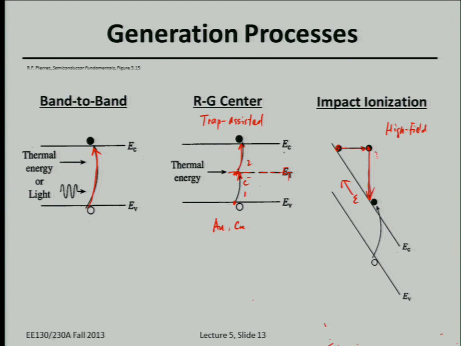So if this energy gap here is larger than 1.5 times the EG, the band gap here, then the very energetic electrons are going to have a lot of collisions with the lattice, and they're going to emit a lot of energy here. As long as that energy is seen by the surrounding lattice, it tends to generate a pair. So that energy is absorbed by the surrounding lattice, and it ionizes a hole and electron pair. This is called impact ionization, okay?